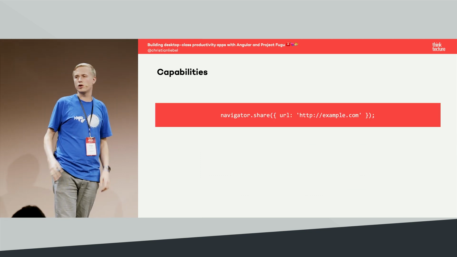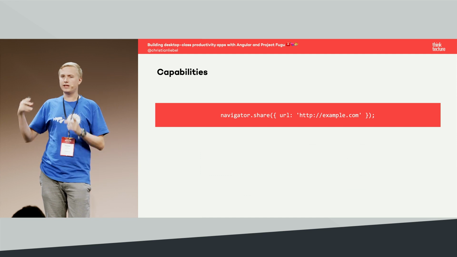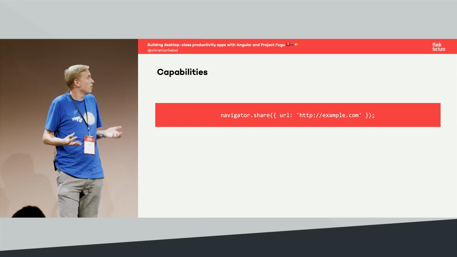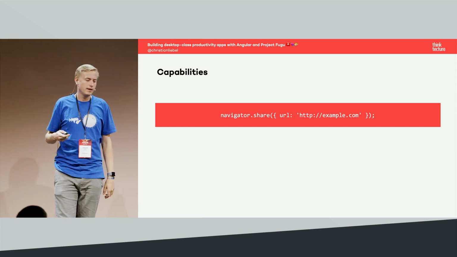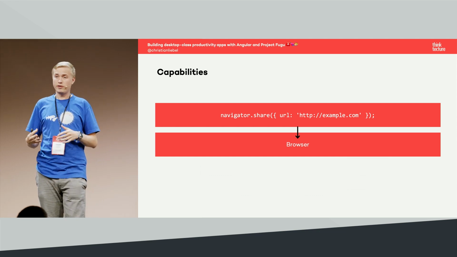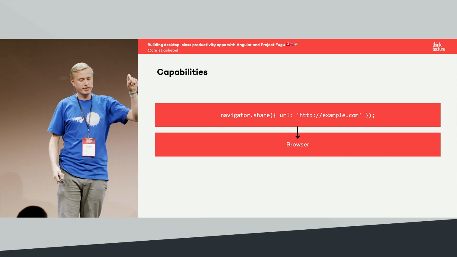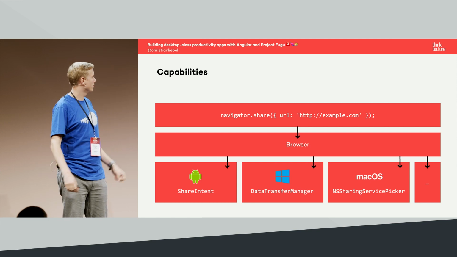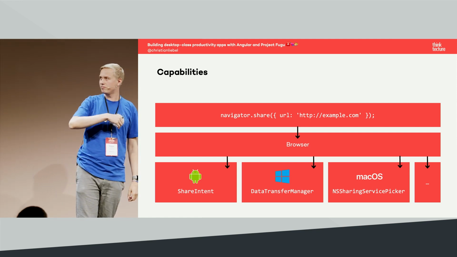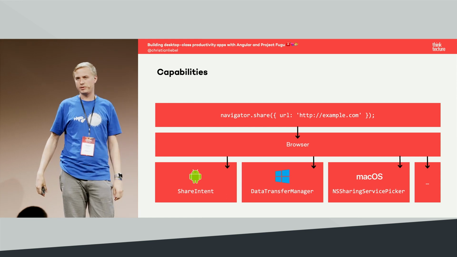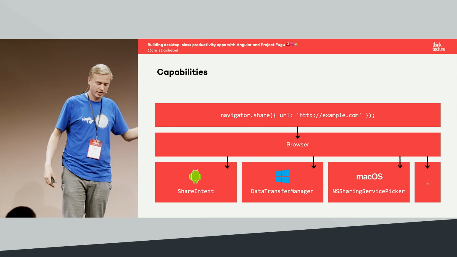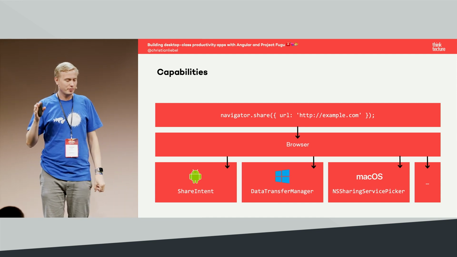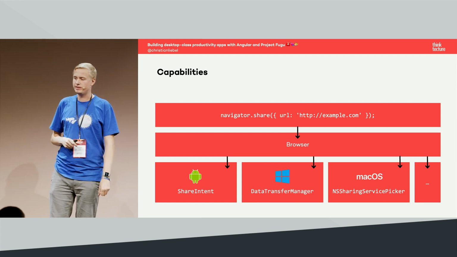Here, you can see the so-called web share API. What it does is it opens this little share sheet that you've seen before in the Paint demo. And all you need to do basically is call one method, navigator.share. And then your browser, on compile time of the browser, so to say, combines this JavaScript method with the actual native API. So Firefox on Android, for example, will call the share intent. And Edge on Windows calls Data Transfer Manager API. And Safari on macOS calls MS Sharing Service Picker. You don't have to deal with this anymore, which is good, by the way. It's now the browsers that have to deal with that. And you get a very simple and easy-to-use API.